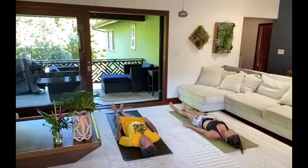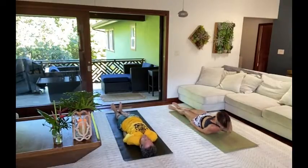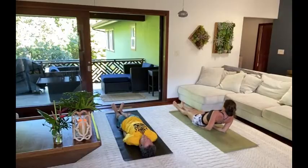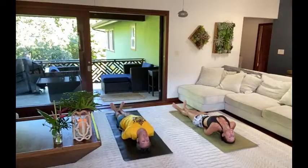Any stress in the neck with Matsendrasana. This is fish pose. Heels together. Point the toes. Fingertips come to the side of the body, perhaps underneath the buttocks. Press the elbows to the earth. Lift the chest. Lift the head. Top of the head comes to the floor.